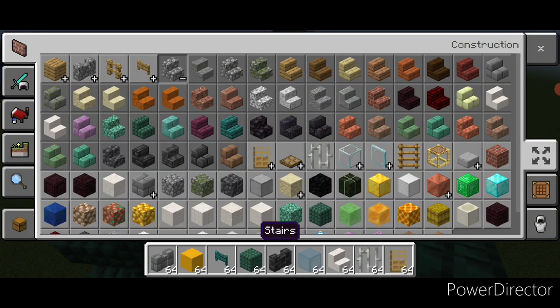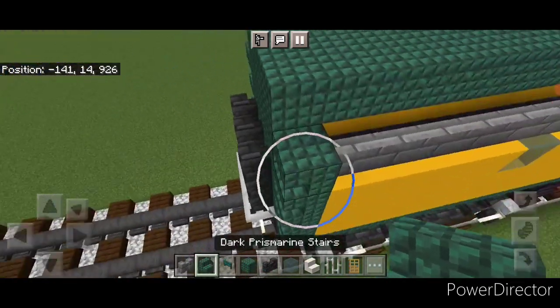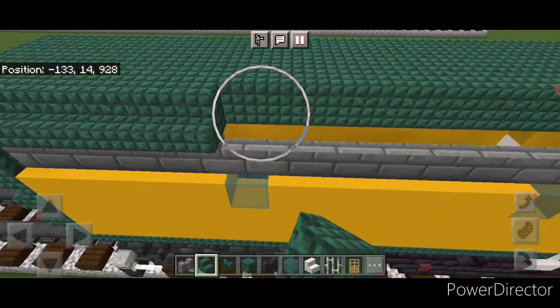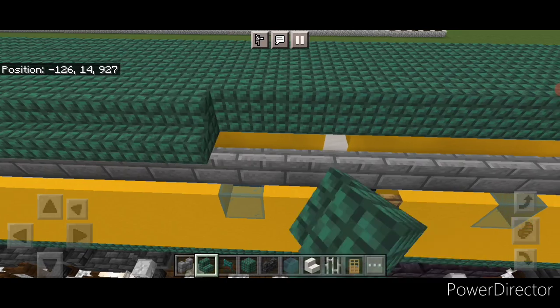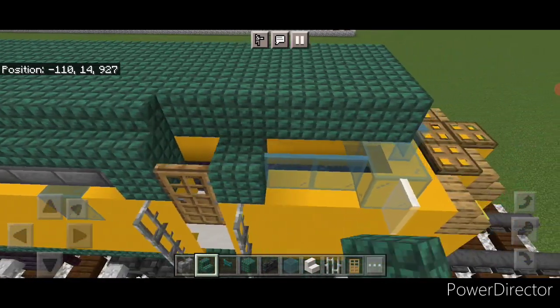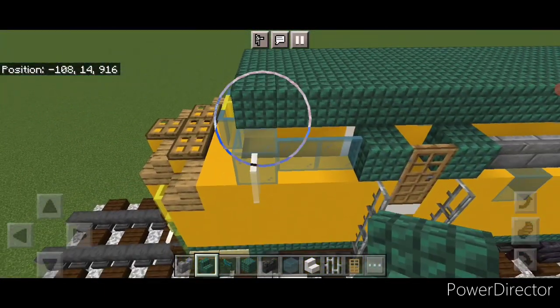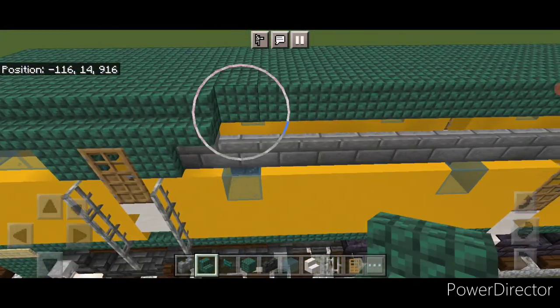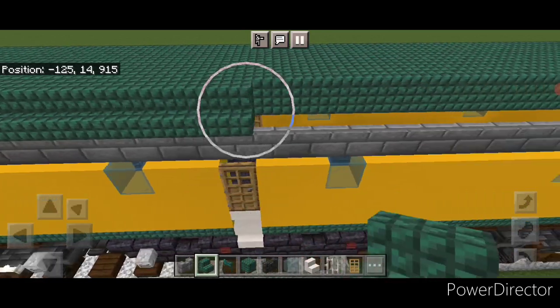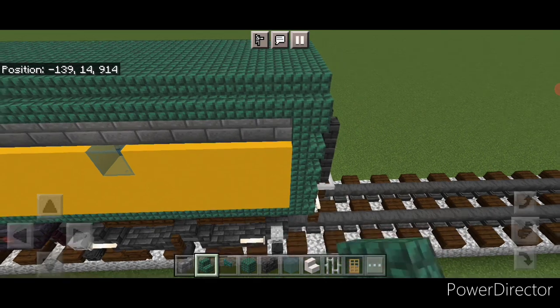And then we're gonna grab dark prismarine stair again. And we're going to start on the very back, and on this top outside edge, we're going to do a full row of outward facing stairs across here. And bring that right up to the front right here. Then do the same thing here, start right here, and a full row of dark prismarine stairs facing outward on this side of the top, and bring it right to the back.